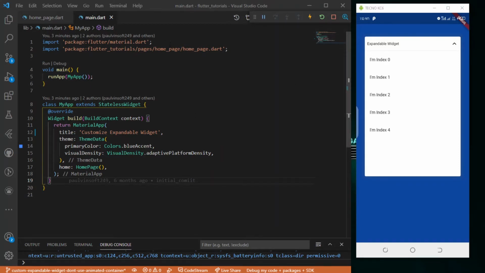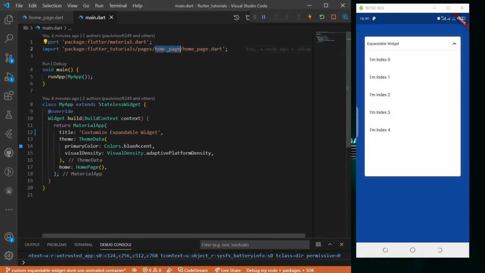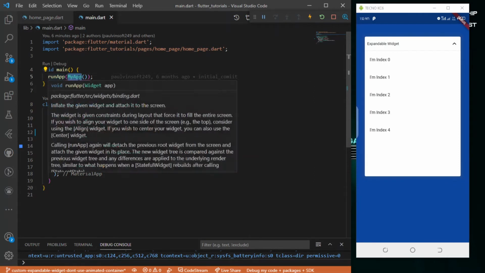Here I have imported our FLUTTER material, which is the first thing you need to do so you can get all the good things FLUTTER has for you for material. And I've imported our home page here. I have our main entry here, which actually runs our app, and I have called runApp here, and it runs my app.